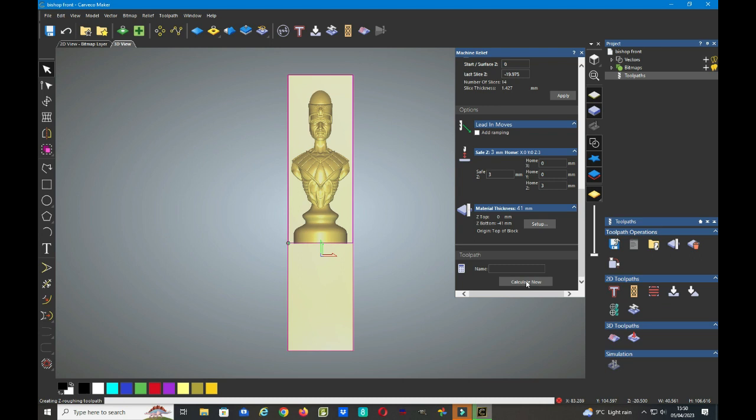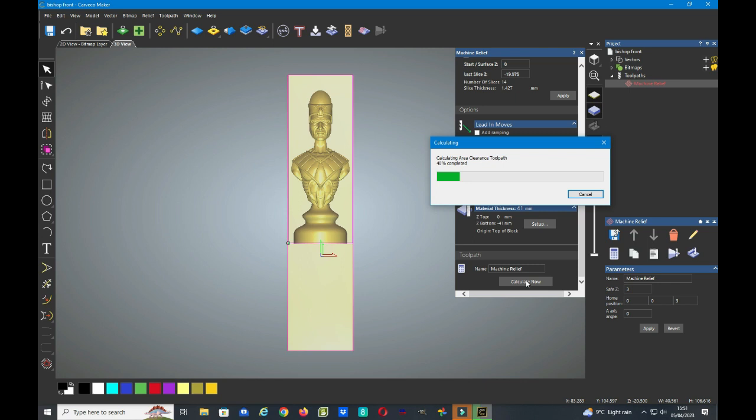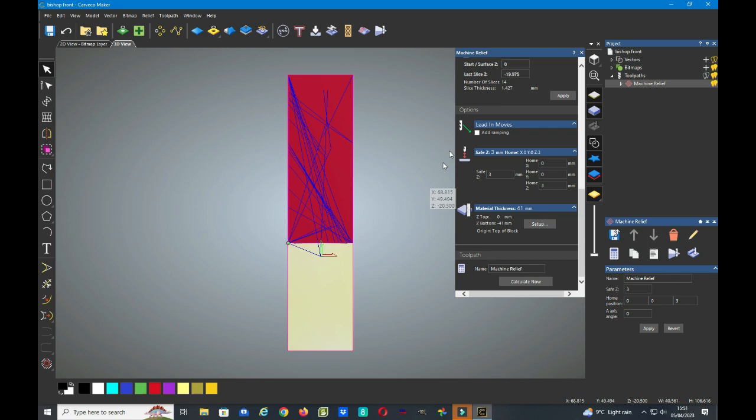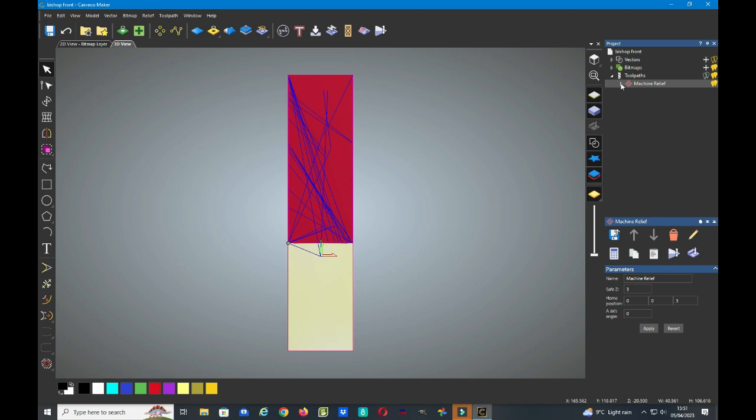So Carveco will do its wonderful stuff now by creating the toolpaths that we will later send to the machine. So that's now done. We can close the machine relief. And if we expand the tree, we can see that we've now got an end mill roughing file and a ball nose file.